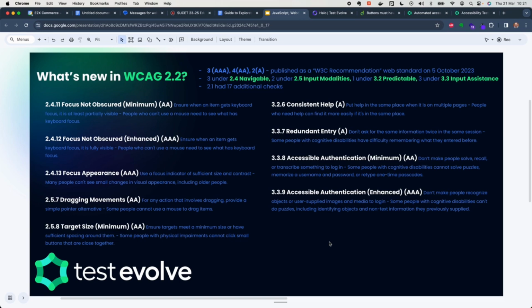But then we move on to more of a motor impairment. Okay, so for people that are not particularly comfy with working with a mouse, for example, we have the idea of dragging movements, so a click and select and a drag with a mouse. This is a AA check, so for any action that involves dragging, provide a simple pointer alternative.